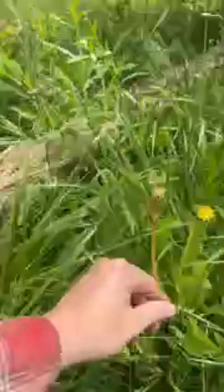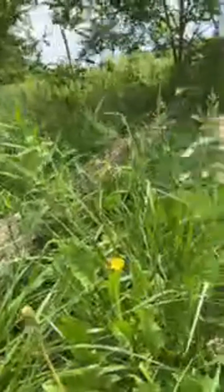Yeah, here's a big healthy dandelion. You can see how big the leaves can get. They can get a good size. And the stems will get really long up where the wind can catch them. So if they're growing in a very short area of grass, they'll be right against the ground sometimes to avoid the mower blades. If they're growing just in medium grass like this, sometimes you get them like that. But if they're among tall grass, sometimes they're pretty long. So they can get pretty long. They just keep growing until they're feeling the wind, and then they go to seed, put out their little puff balls.